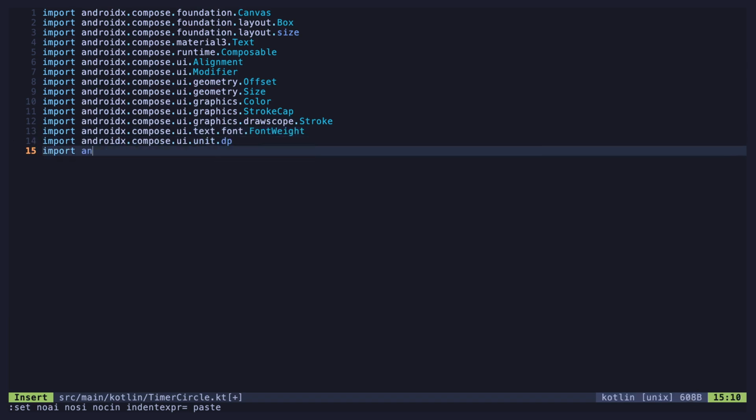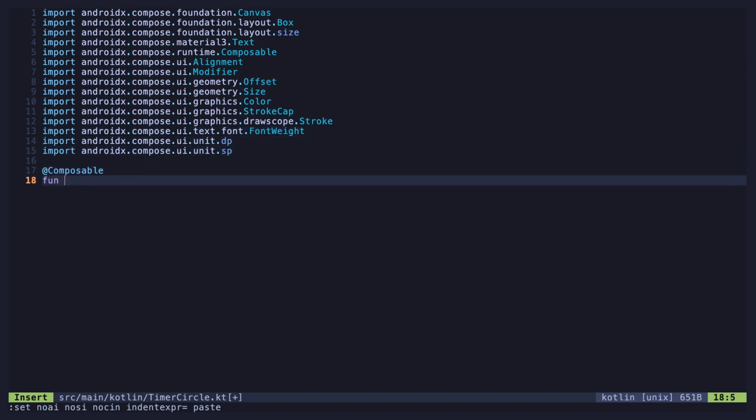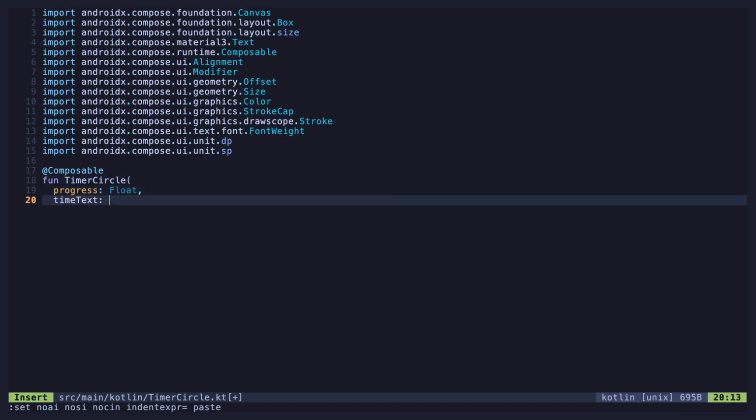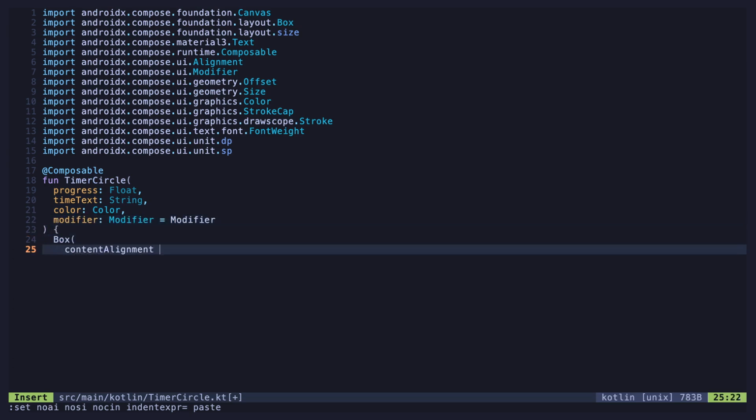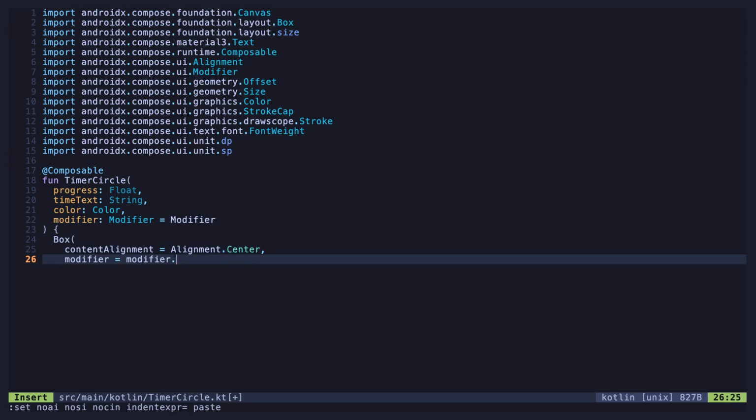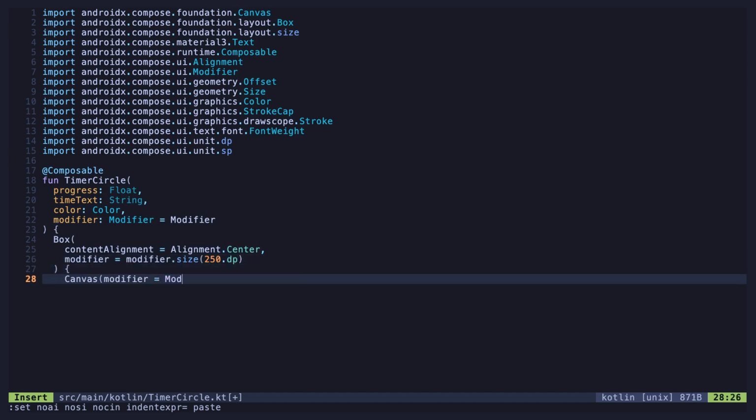It takes progress as a float from 0 to 1, the time text, and the phase color. Inside Canvas, we calculate the stroke width, radius, and arc bounds.